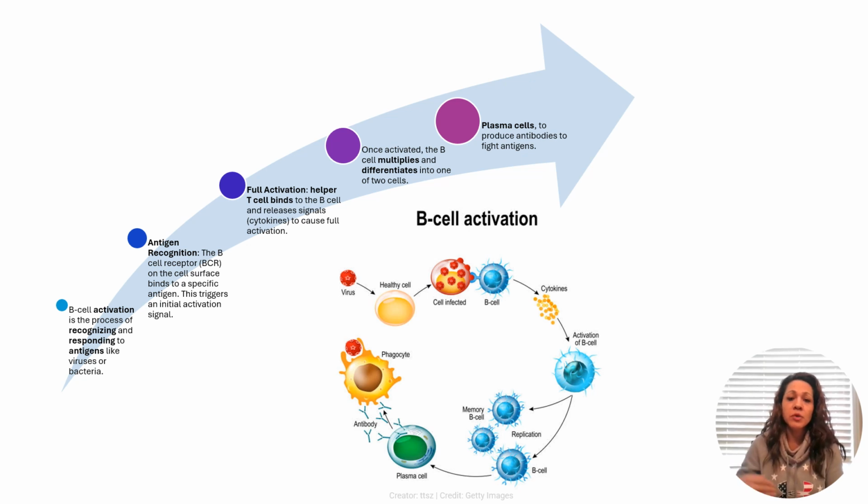So I think some key points to remember are that B cells are going to be made in the bone marrow. They can activate in a few different ways. One is with the help of those T helper cells and the cytokines that they present. The other is by direct interaction with the pathogen. And then they differentiate, they become plasma cells or memory cells.